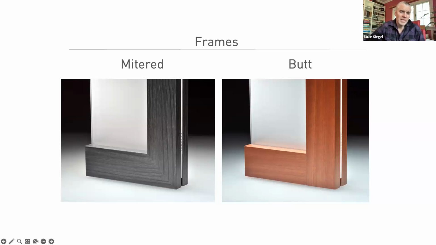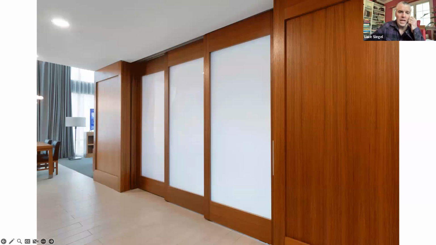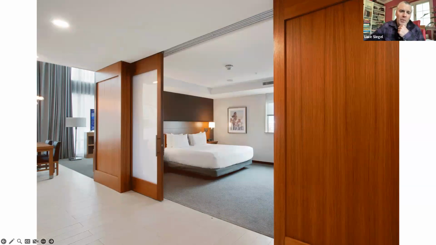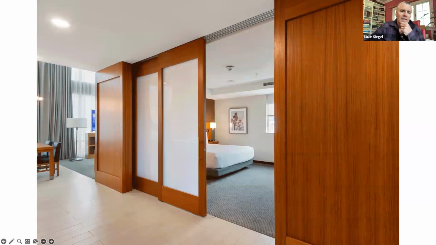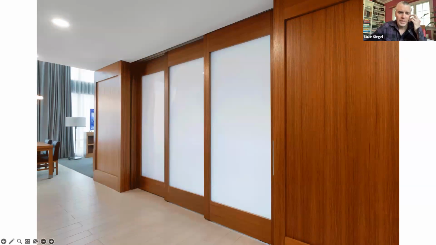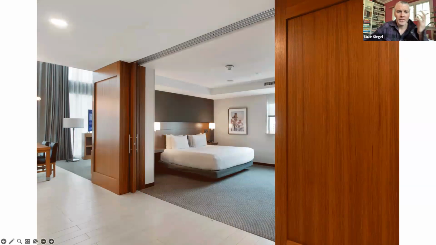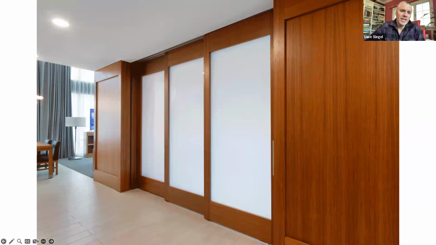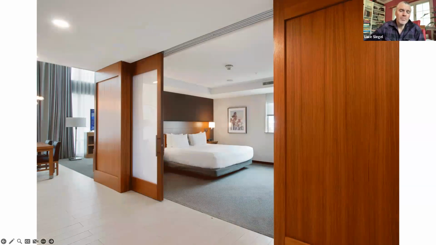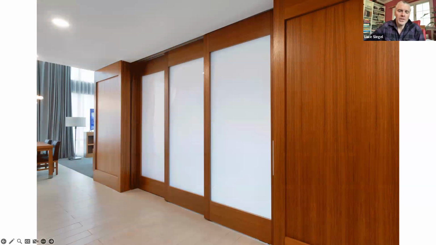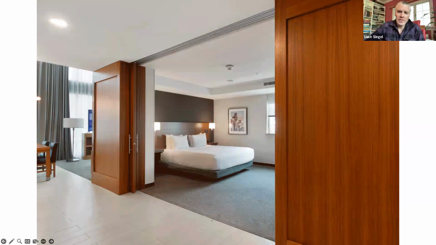Now you can do a myriad of different customizations in the veneer line. This is an example of one of our pocket walls in a hospitality environment, showing a larger bottom rail and top rail. So you can do a myriad of different things on all size projects with our veneer. You can do many custom things with our laminate line as well if the orders are large enough, tend to be 200 panels and up.